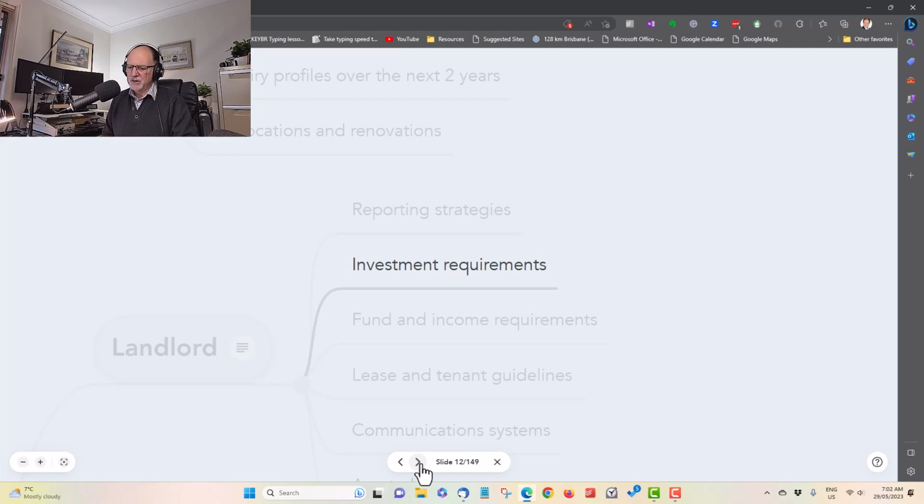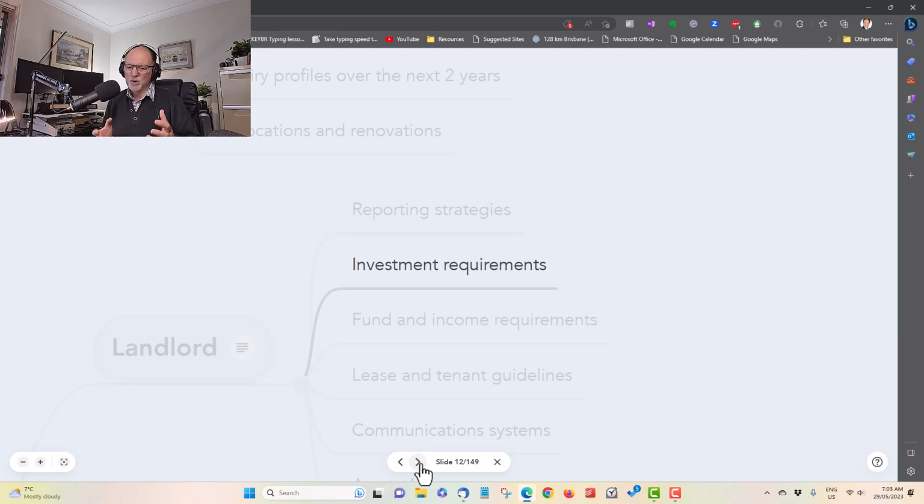Now, the landlord will have certain investment requirements. Typically, they will need their net income payment by a certain time of each month. What is that? Because they've got mortgage money to pay. But inside of that, the landlord will have investment requirements, return on investment. What is the net return they need each month to get through with their cash flow? That's why you need a budget when it comes to shopping centre performance. A budget relates to income, gross income, expenditure, net income, comparables to market rents. So the investment requirements are many.